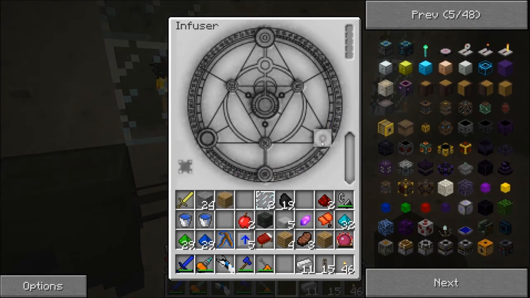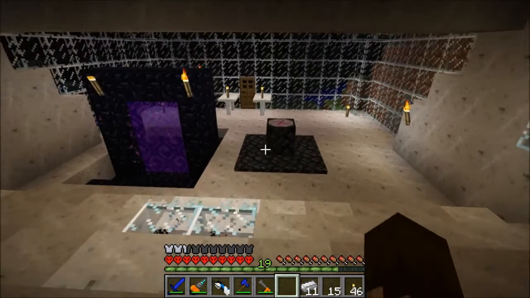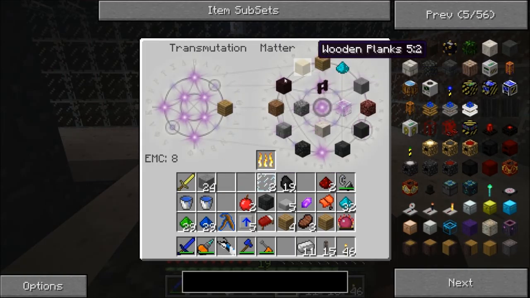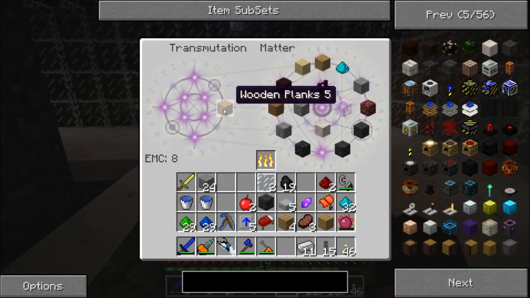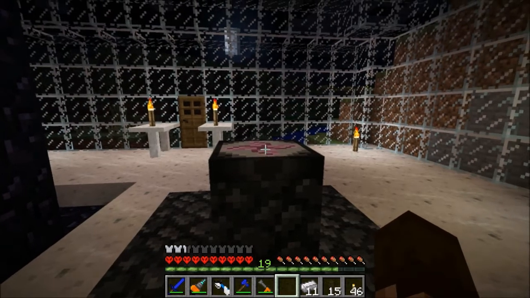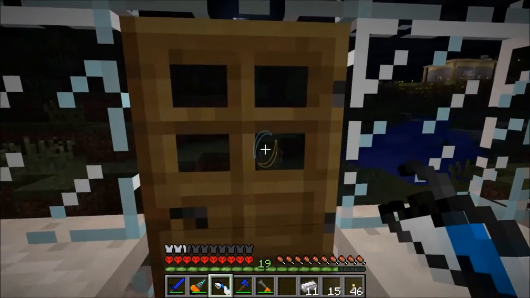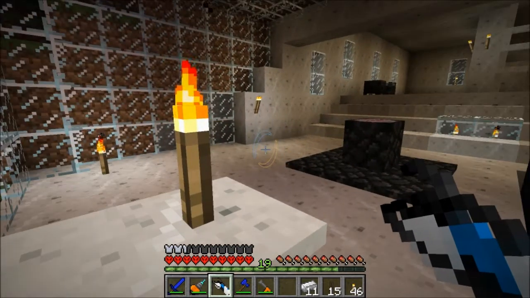Oh, I know what it is. I need actual wood. I just realized you can't use wood planks. I'm sure you guys were yelling at the screen. Let's see. Except I probably don't have actual wood over here. Okay, so let's do this. Let me just go get some actual wood and I'll be back, because I don't think I actually taught that to my transmutation table. I'll be right back.